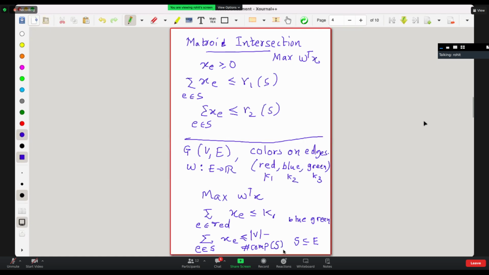So what is that number of connected components? You just subtract that from V. So this is the rank. This is the rank function of the graphic matroid, because this is precisely the maximum size of the forest inside S.